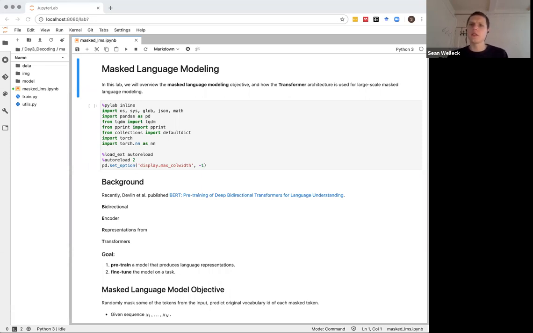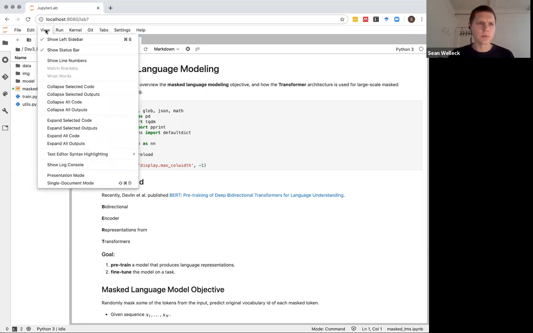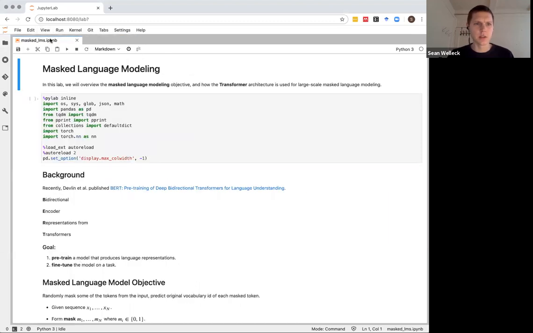Okay, yeah, it looks like we have 45 participants, so we can go ahead and get started. So in this lab, again, just accessing it, it's through this day 3. And it's this mask LM lab, and then we're looking at this masked LM's notebook. Let me just turn off this sidebar to give us more space.